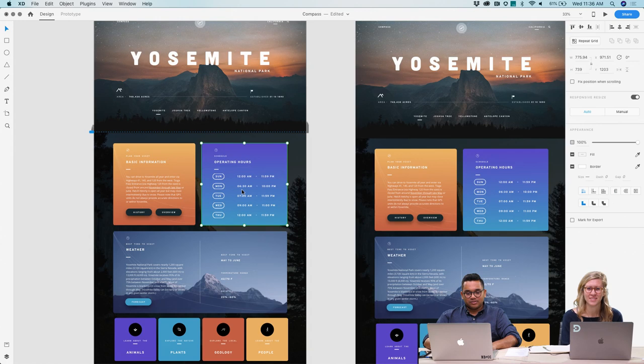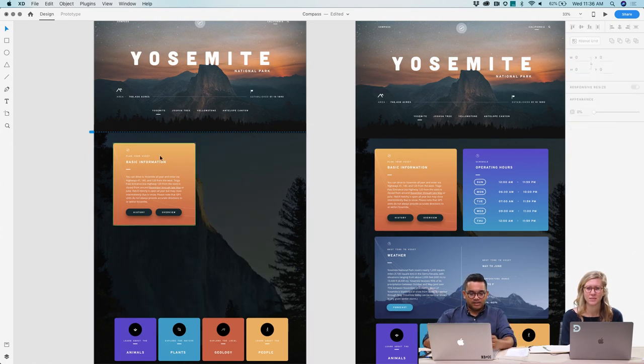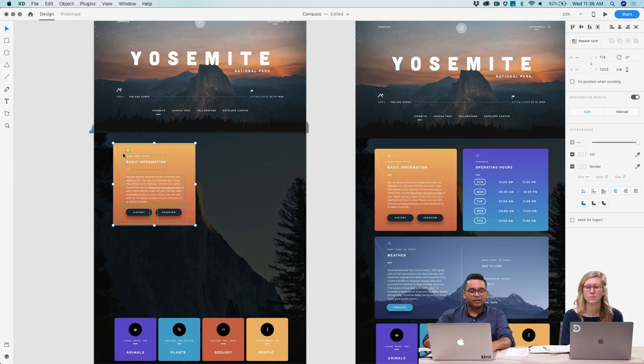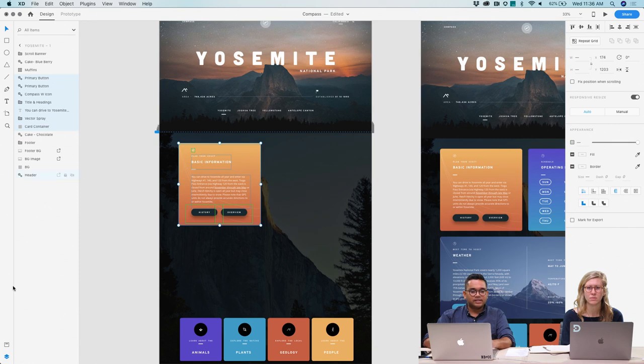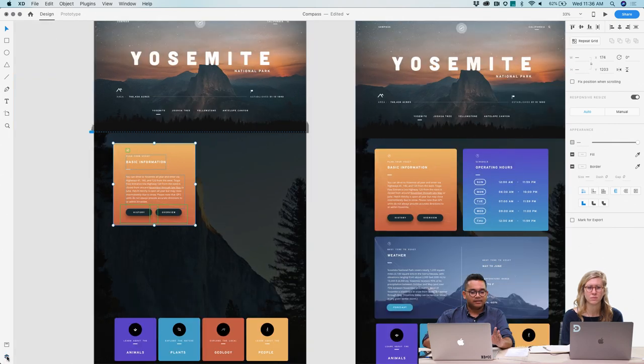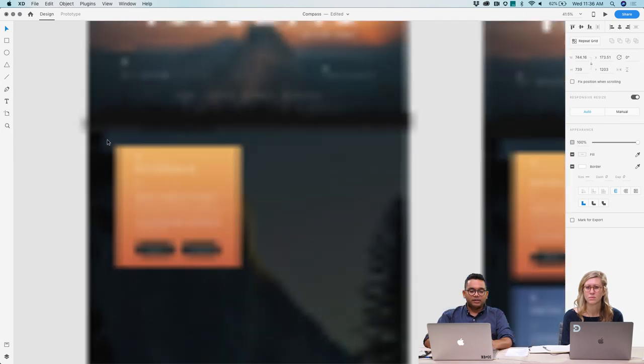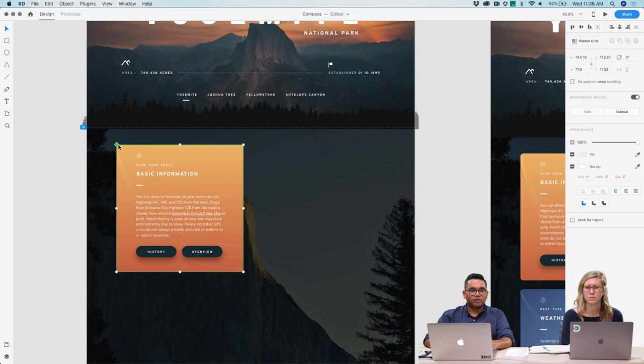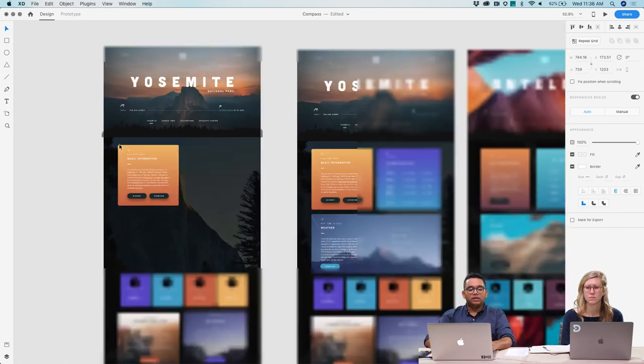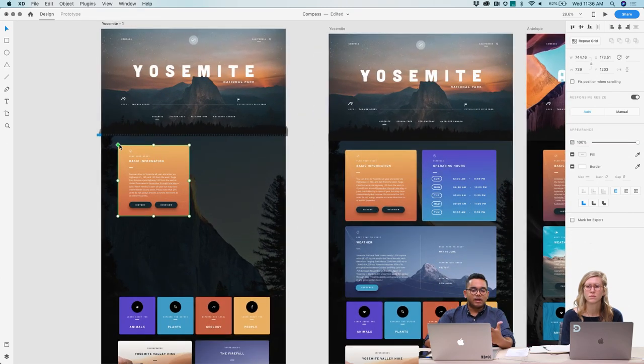All right, so let's do this. I'm going to get rid of these and ungroup this and make it a regular group. So what you're looking at is just a selection of different layers. You can see that it's not wrapped inside a component yet. The first step is I'm going to make this a component. So I've converted this to a component. The way you know this is a component is because it has a diamond on the top left corner and a green border, what we call decoration. The diamond indicates that this is my master.